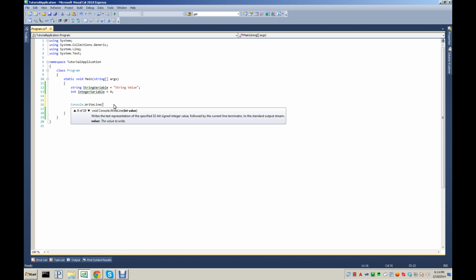Int, your integer, that's your number. We can give this our integer variable up there. We can throw it right in this method, and it will display it on the console. That's what we're going to do next, but we're going to continue through our list here. Long. That is a number, but it's a really long number. It's actually twice the size of an integer. Well, that's what its max size is. It can be 0. But it also takes up more memory. So more resources, bigger max number.